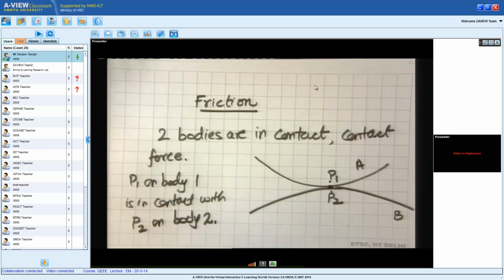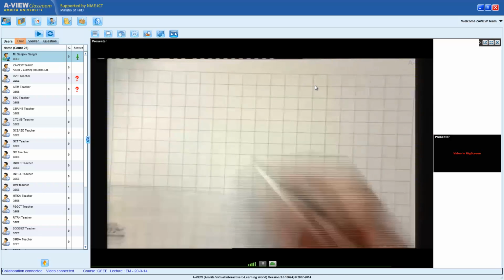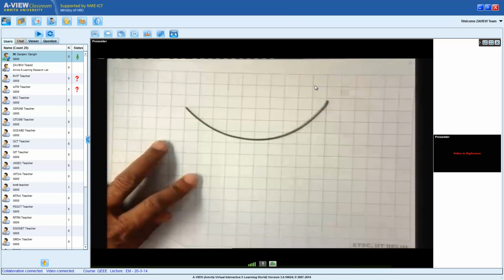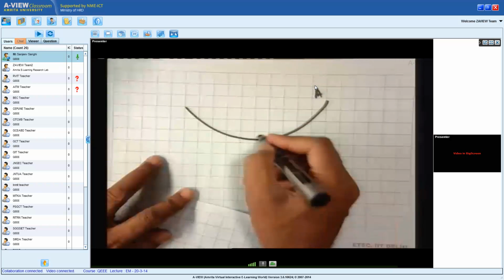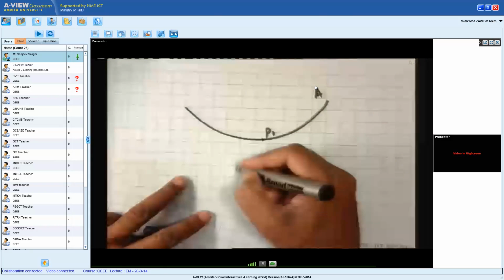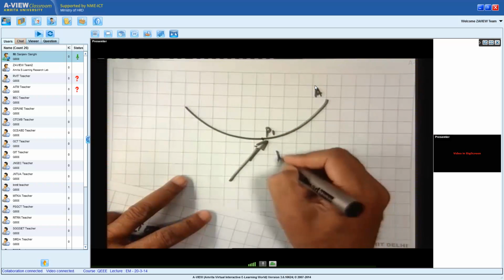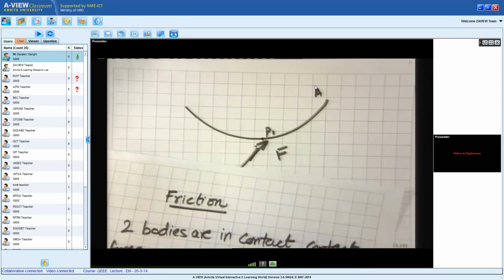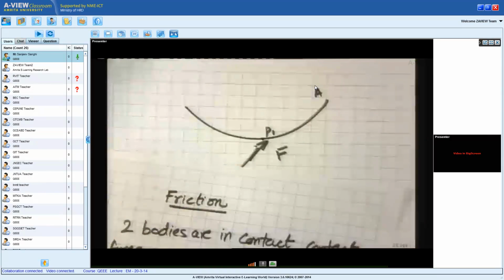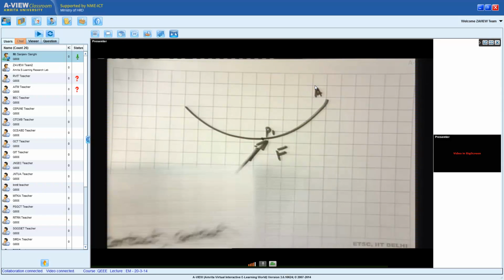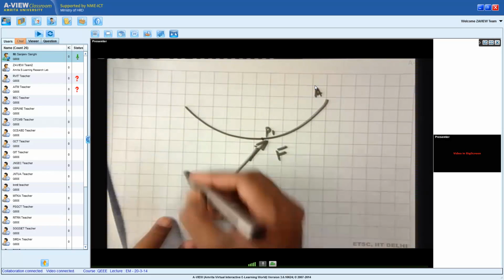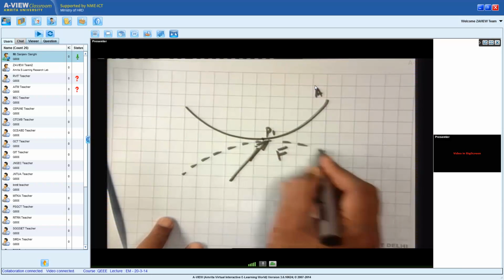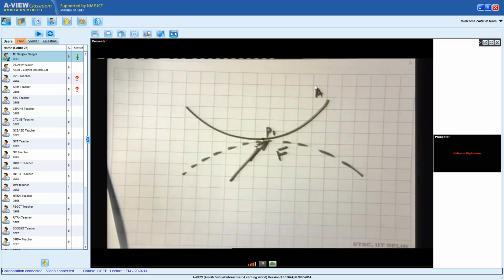Now, in general, when we look at the force which the bodies exert on each other, if I draw the free body diagram of body A, at the point P1, I will have a force. There will not be a moment, because the bodies will be able to turn about each other, otherwise there would be a moment also. Now I'll notionally show the other body. In the free body diagram, I'll only show the body which we are talking of.